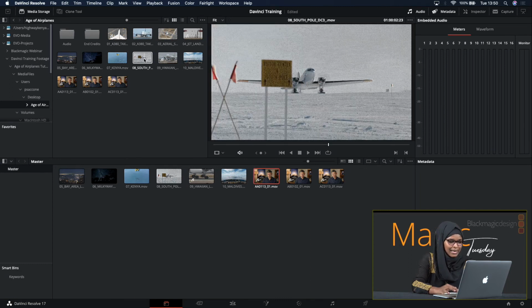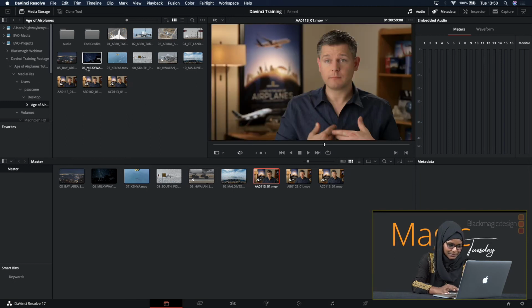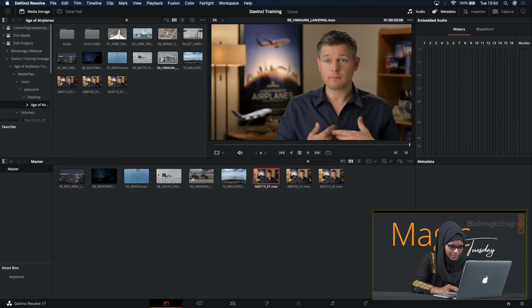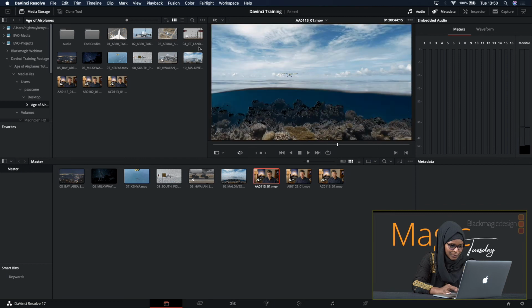How do you enable the scroll while the clip is still in your drive? On the viewer window, we have these three dots. There's this thing called live media preview. If I disable that, then you'll be able to see that I can only preview on that thumbnail view, but I'm not able to preview the same way I'm doing it on my viewer window. So I'm going to enable that back, and I have that back. Whatever clip my mouse is on, that is what you're able to preview on your viewer.